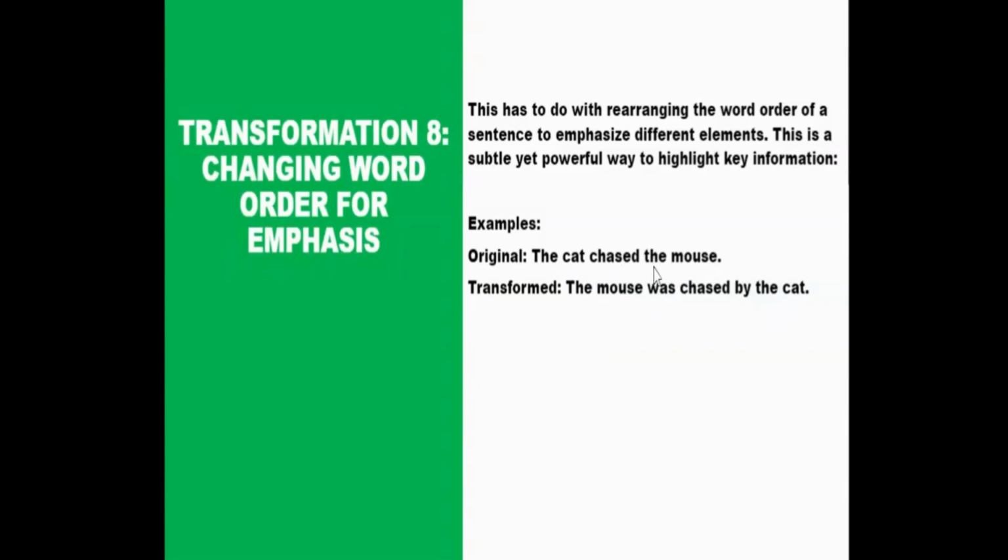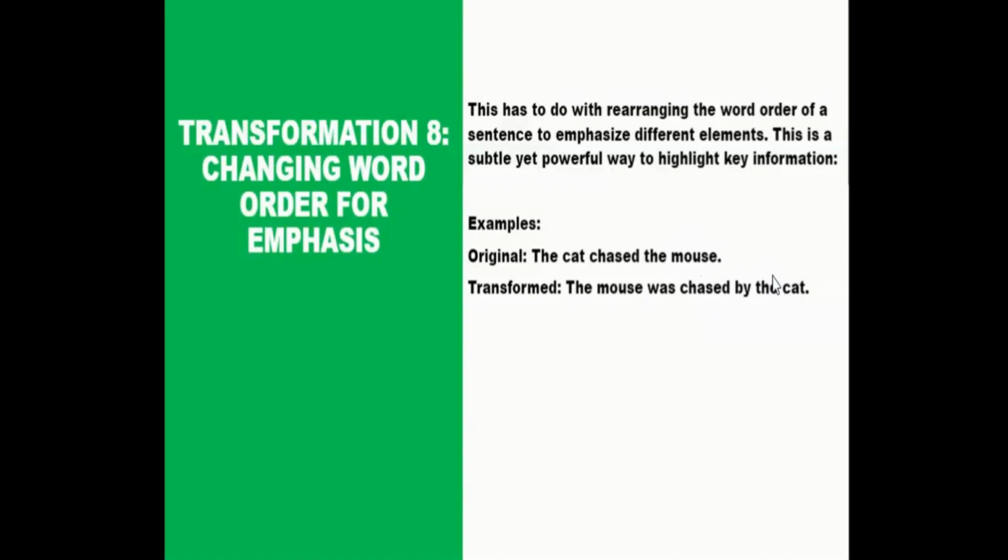followed by the object. So here, the structure of the sentence is what we call the SVO structure. S stands for subject, which is the cat, V stands for verb, which is chased, and O stands for object, which is the mouse. But when we transform this, the mouse is the subject of this sentence. Then V here was chased. So we still have subject and verb, but we don't have an object. What we have here is an adjunct.